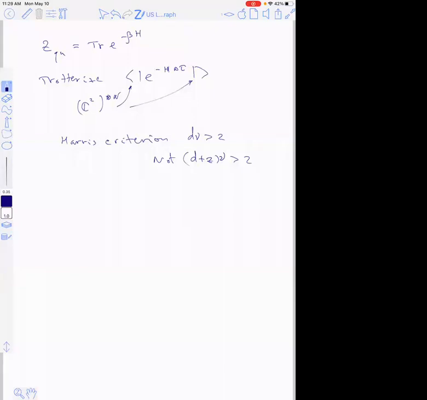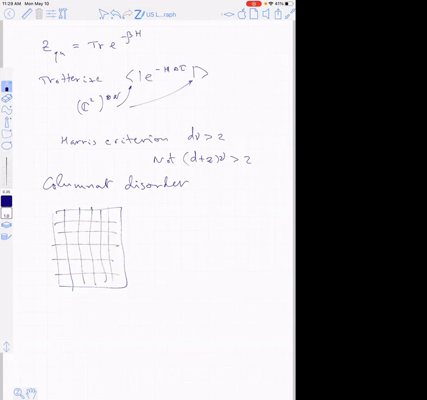When you think about the classical analog of the quantum system, the disorder is not really uncorrelated as we were thinking about it. It's certainly correlated along the time direction. In fact, it's perfectly correlated in the time direction, because it's frozen disorder, it does not fluctuate in time. And so in the corresponding classical system, the disorder is columnar, so to speak. It's correlated along the time direction. So if you think about this as a lattice model in space and imaginary time, different bonds are correlated in the time direction. They're really the same, right? That's what I mean by columnar disorder. And that's what is responsible for the Harris criterion still being this.